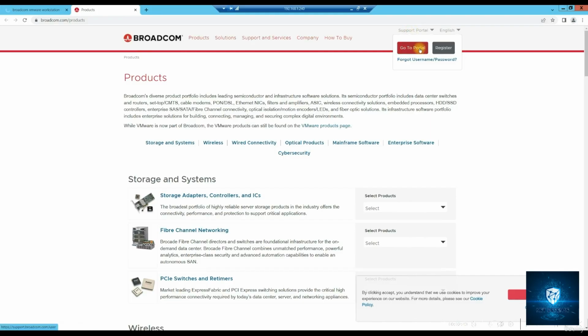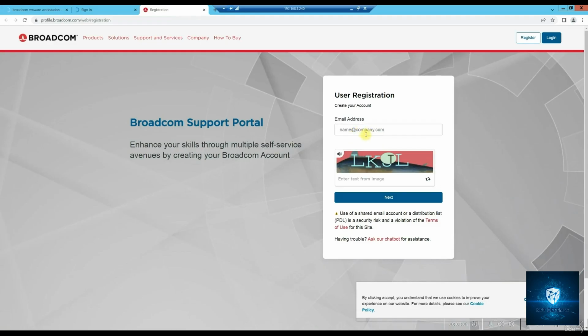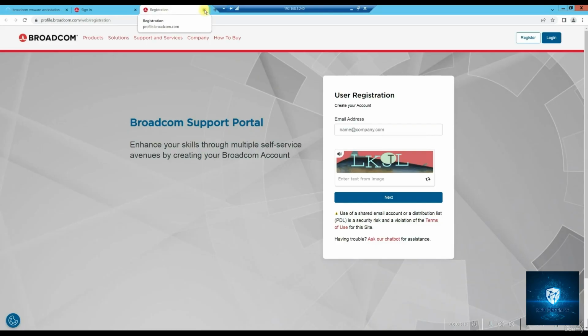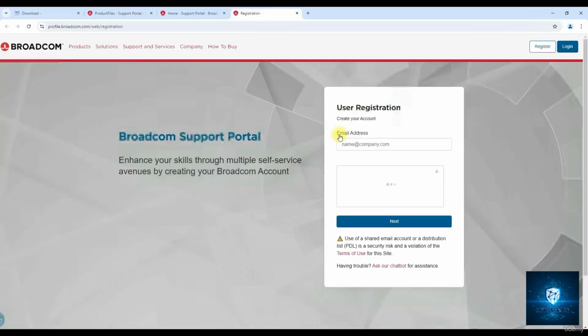And go to the support portal, and then either you have to register or go to the portal. Now if you have not registered till now, registration is free. You can register using your personal email ID. You can just click here and start registration. I am already registered, so I'll click on go to the portal. Registration is like this: you type your email address and then a captcha, and then follow the next prompts, provide the details, and that's all.